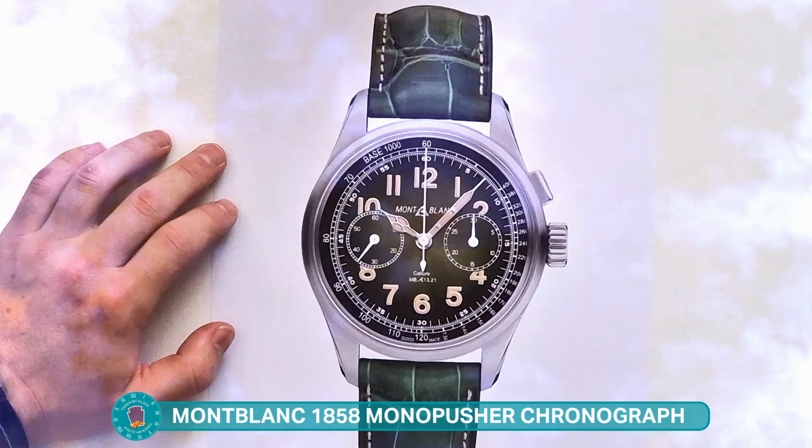So, I've picked something that actually you might be wearing right now, in a weird way. So, this is my pick for the underrated design icon. Now, I do mean design, because I do think that the pricing of it is slightly unfair. I think there needs to be a little bit of work on this. And what I'm going to be showing you guys is the Montblanc 1858.